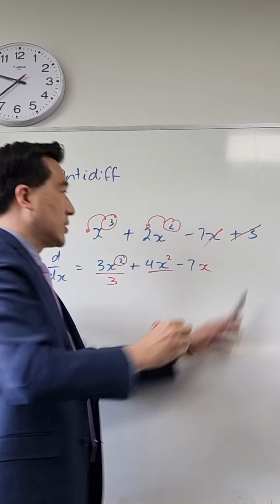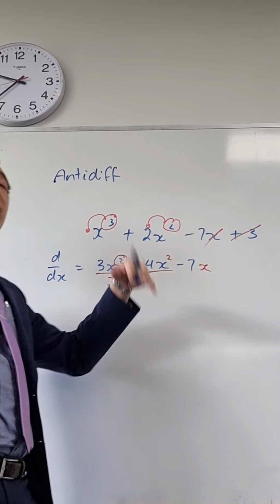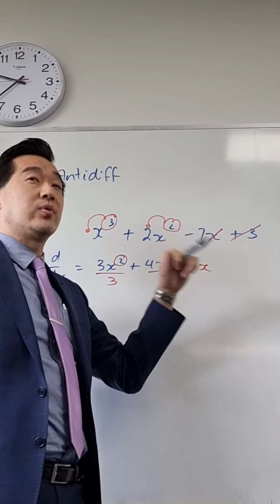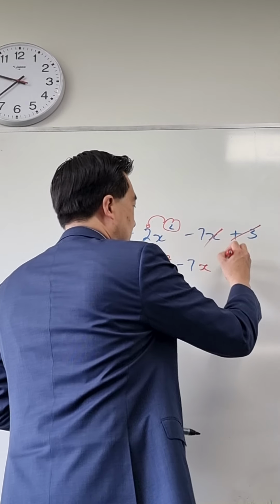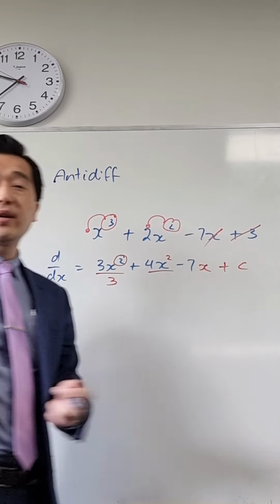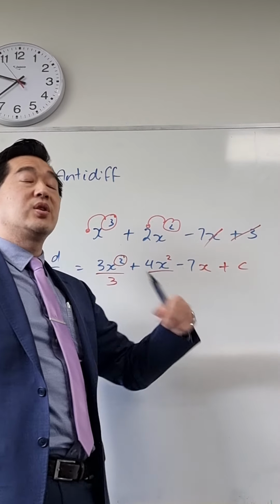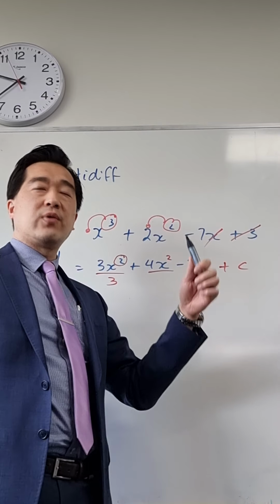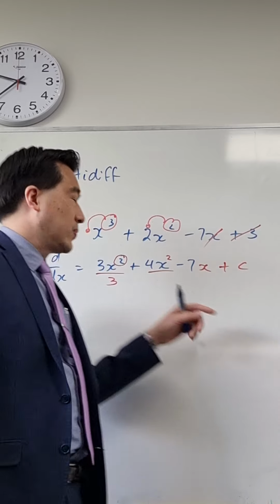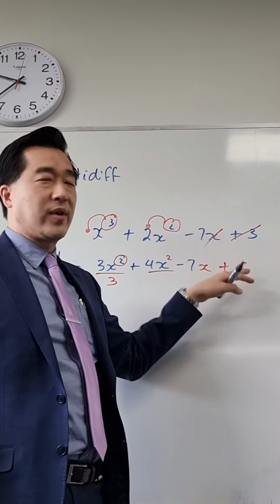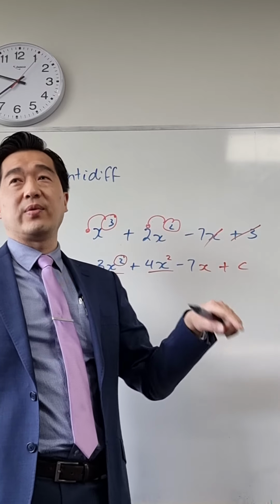Now because the number became 0 when you differentiated, when you go back the other way, you don't actually know what that number is. So you need to put on what they call a constant. The default is a lowercase letter c. You do not know what that is unless they give you some additional information which the graph passes through, to be able to then work out what the c value is. Please be careful that if you do not write the c when you're anti-differentiating, you will lose a mark for every single question that you write without the c.